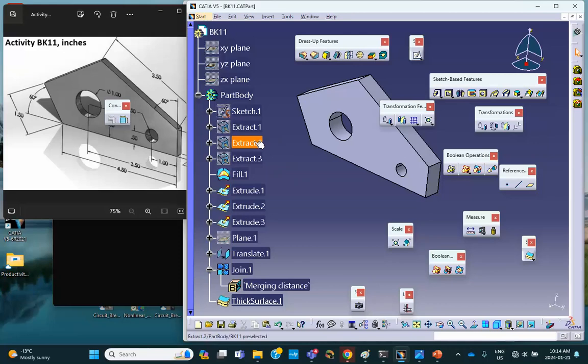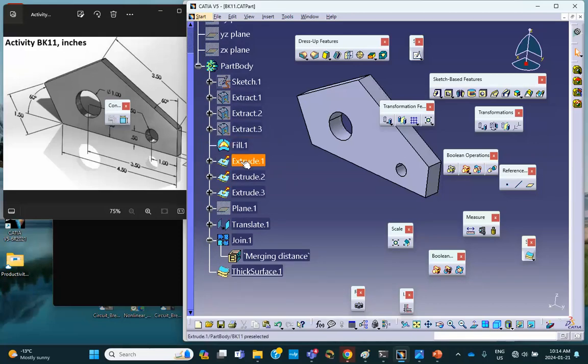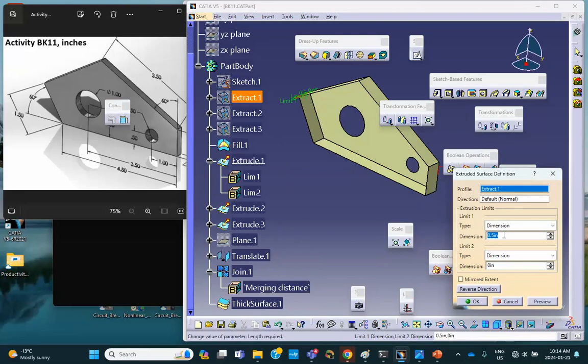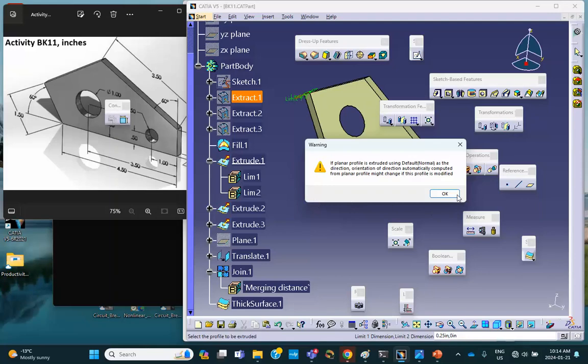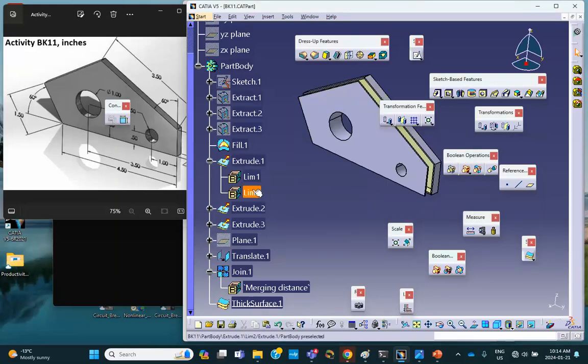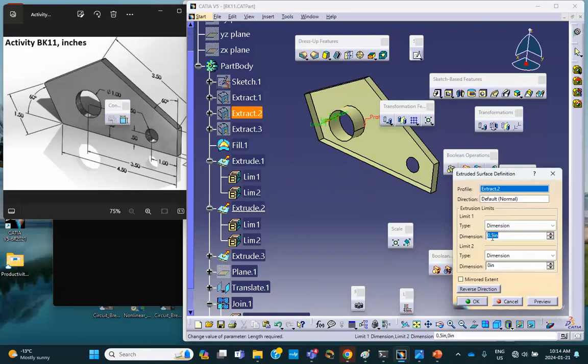So, for example, let's go back here. First time that I did this was in extrude, right? Extrude. Let's make this 0.25. Okay, fine. And the other fellow, this one I just did, 0.25.